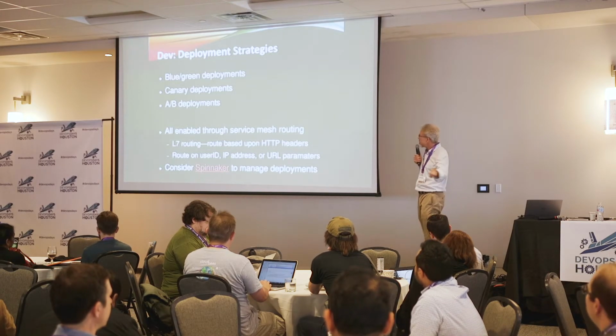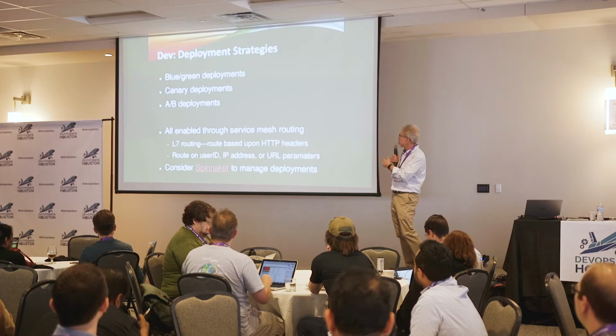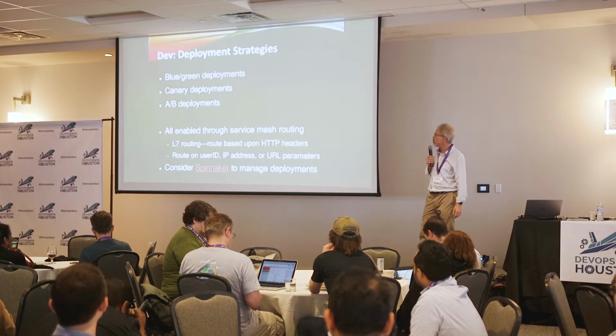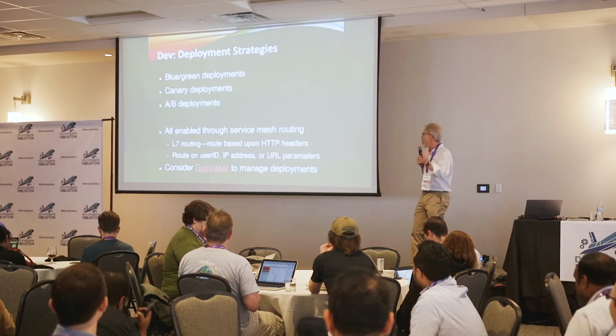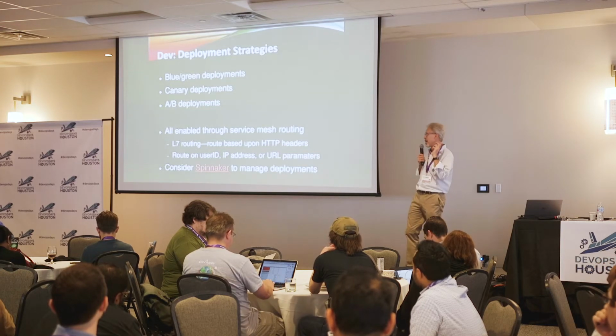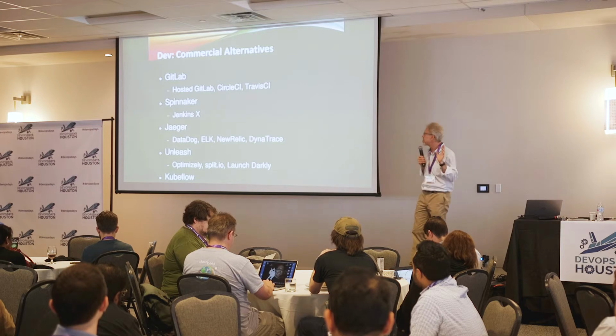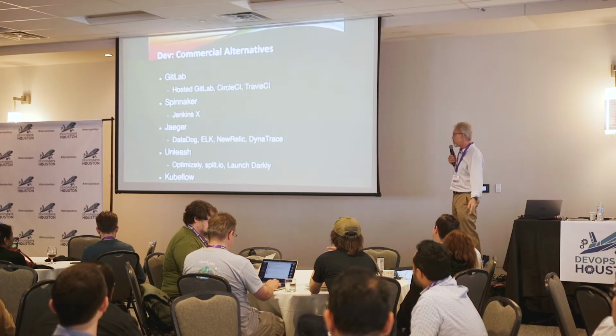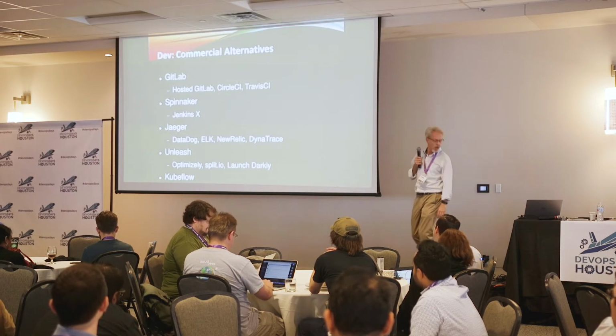Going back to service meshes for developers, this is where you can get into complex deployment strategies like blue-green deployments and canary deployments. All this is done through your service mesh. You can do stuff with layer 7 by inspecting even like what user is logged in and stuff like this. It's fantastic. Here's the commercial alternatives for each of these.